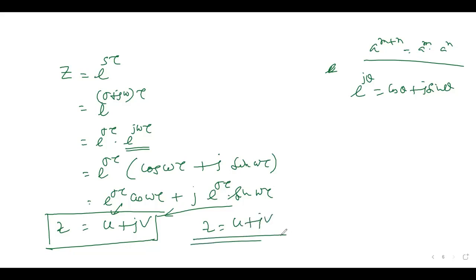So what will be its equation? U plus jv is a complex number. What will the equation be? We have in the previous problem mod z is greater than 1. What is z? Tell me, what is z? u plus jv. You can say that the modulus of u plus jv equals 1. That means u square plus v square equal to 1. That is the equation of a circle. That means the equation should be a circle.